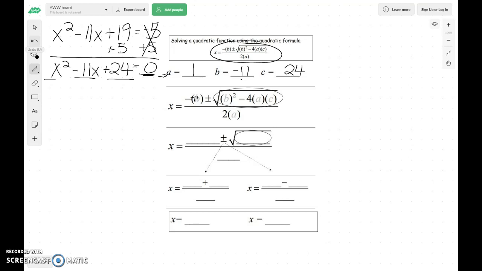Then after that, we have plus or minus the square root of B. Now, once again, another B. We know B is -11. So in that little blank, we're going to write down another -11. From there, we have squared minus 4 parentheses A. So A is going to be 1. So we're going to write a 1 in there for A. And then on the other one, we've got times C. C is going to be 24. So we're going to write in our 24. And then that's all going to be divided by 2 times A, which we already said A is 1.